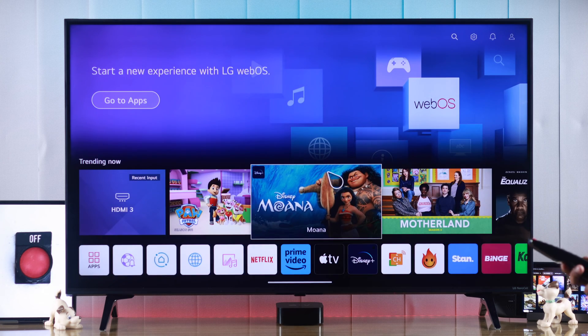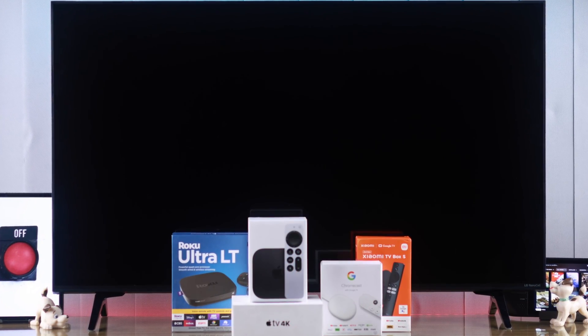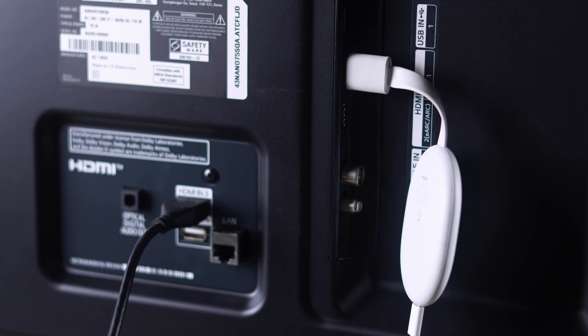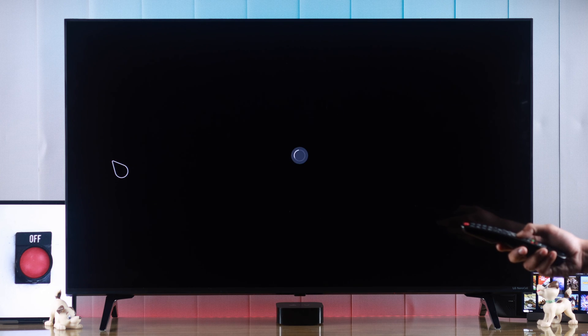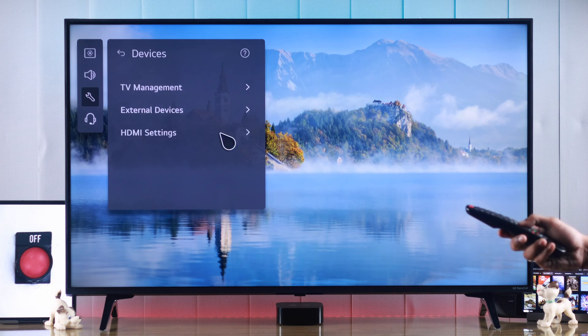At the very bottom you can also turn off Auto Power Off. Now your TV shouldn't turn off on its own suddenly. But if your TV is still doing this, it may be caused by an HDMI device connected to your TV. You may have HDMI CEC or Simplink turned on, and because of that, when they're malfunctioning or going to sleep, your TV is also turning off. To turn off HDMI CEC, go to your TV Settings → General → Devices → HDMI Settings.